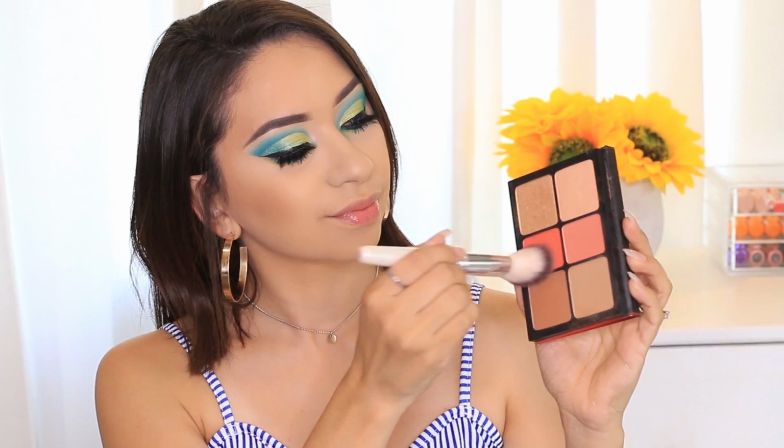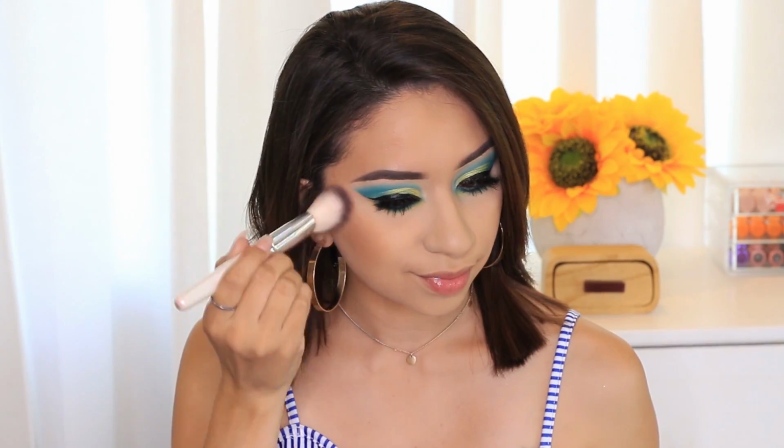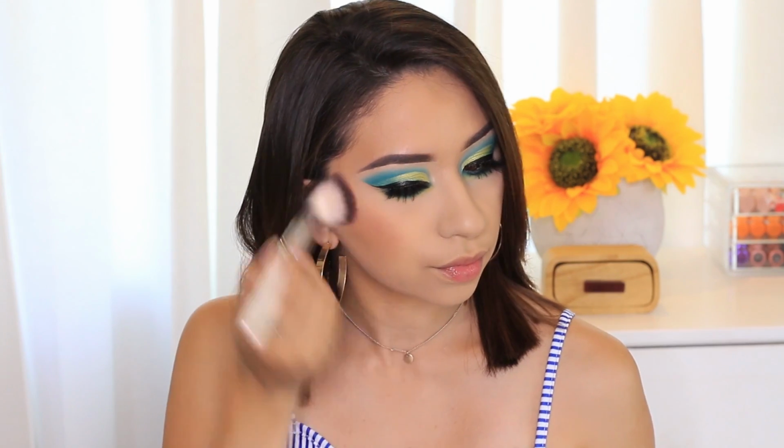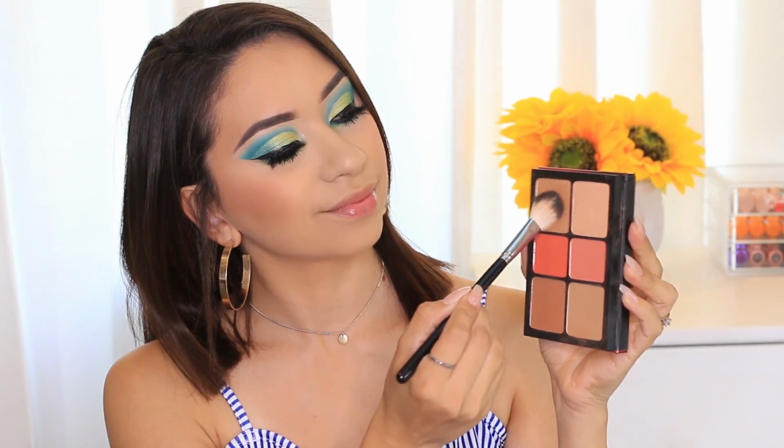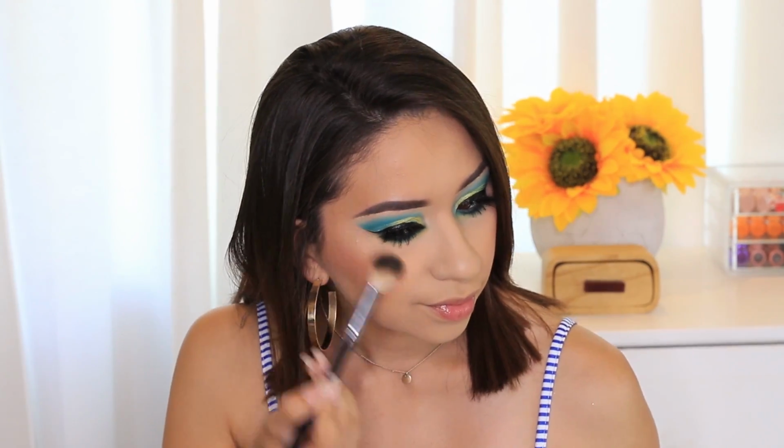And then for today's blush, I used the hot pink one, which you can tell it's not too obvious. It's not too pink. You can build it up, make it more intense, but I honestly just like to dust it on and it looks really pretty. So it is a really nice pink. And then I'm wearing the golden highlighter, which is my favorite one out of the two, and it's just so nice and bright.